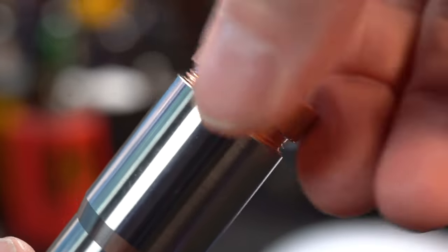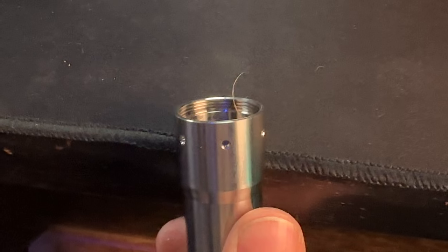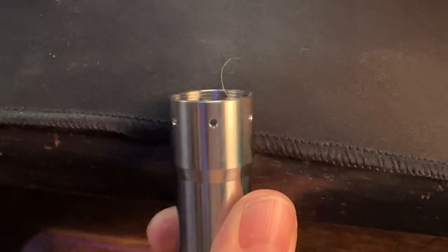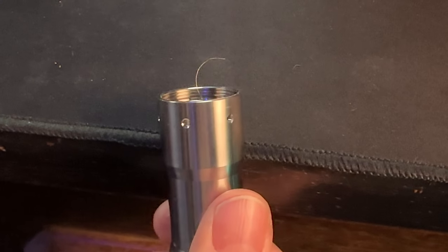Sometimes when I'm taking my battery in and out, or I'm taking the atomizer off the top, I get a little bit of squeakiness from the threads in there. Overall it's pretty nice. I do have to point out that I got mine and there was a shaving of metal sticking out of the top. It looked like a wire, but it was actually part of the mod. I had to go through with my little clippers and clip that off, and it left just the tiniest little burr across the top. I think that's a weird anomaly I just got, because the rest of the mod itself is machined real nice.